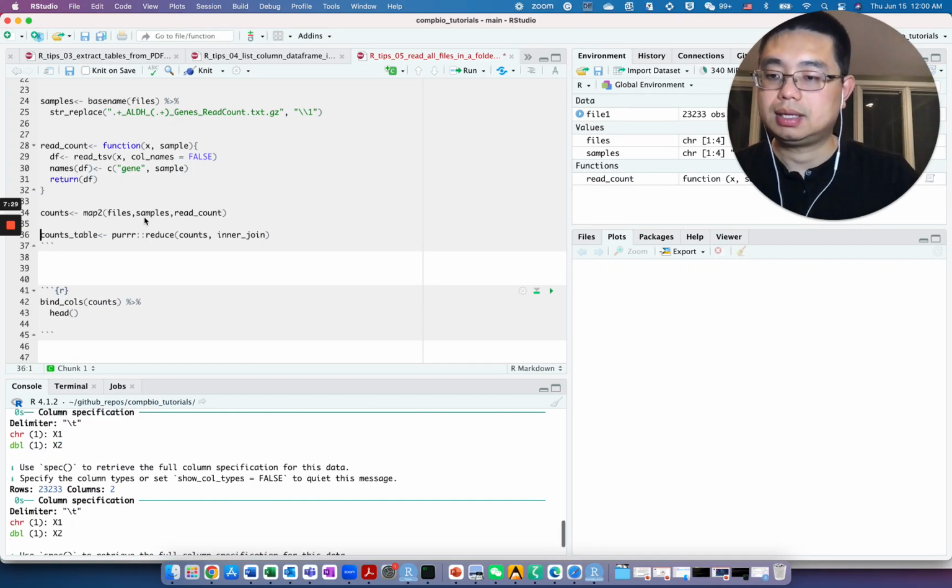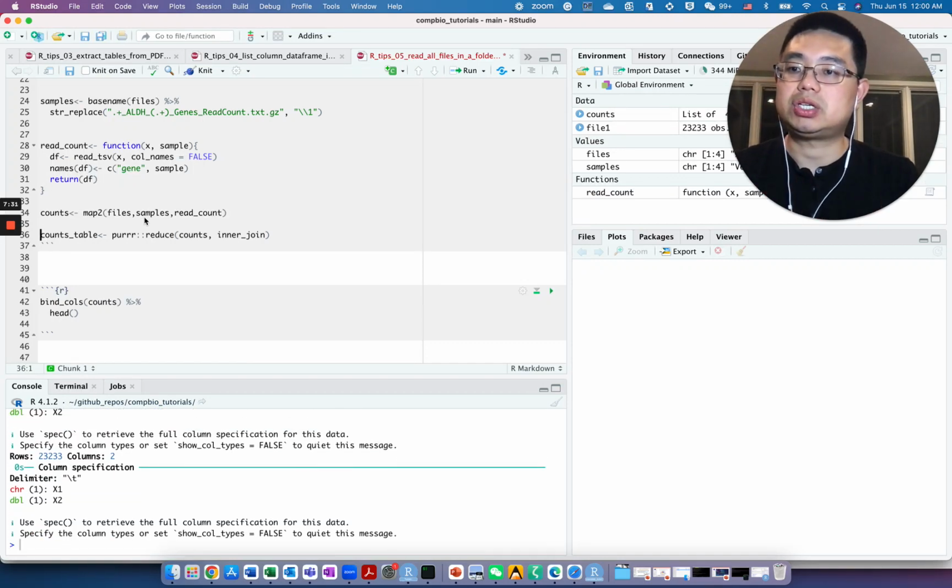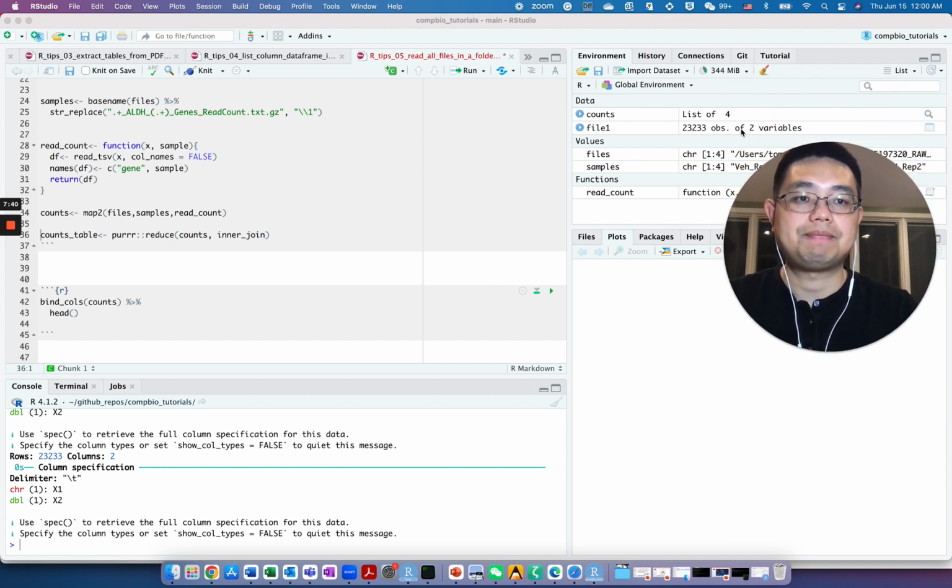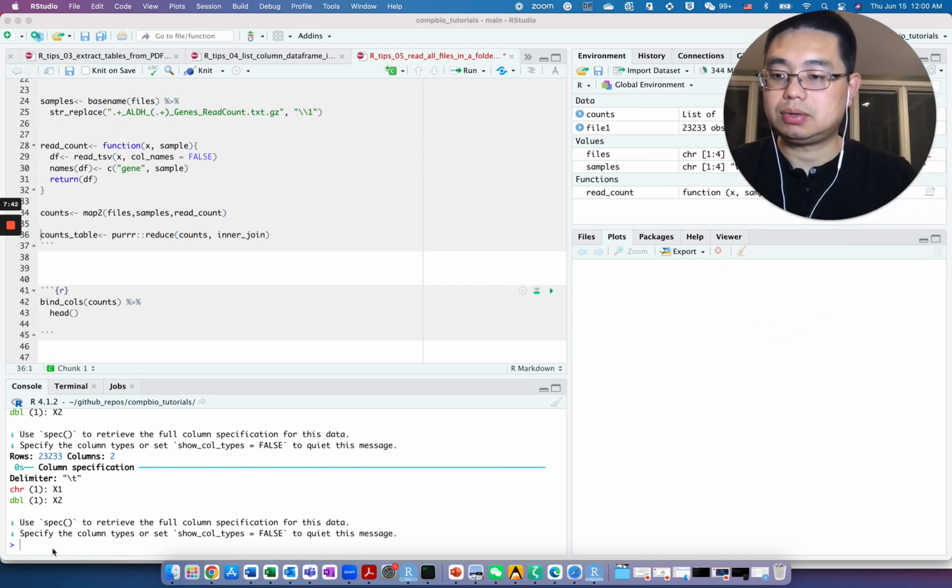And it will return a list. So counts is a list of 4 here, and you can access each of the elements by using double brackets, because counts is a list.